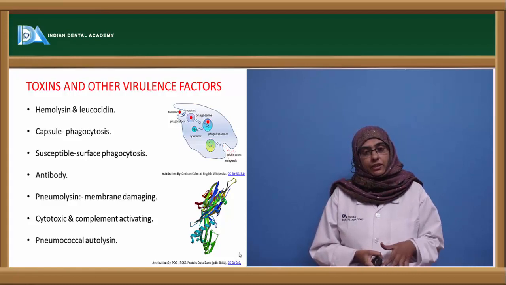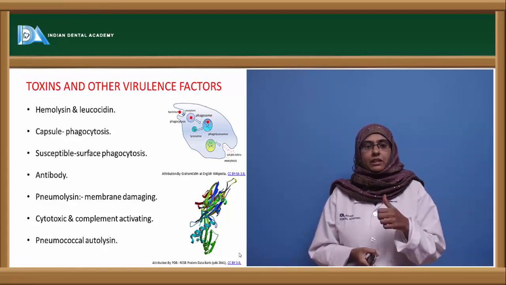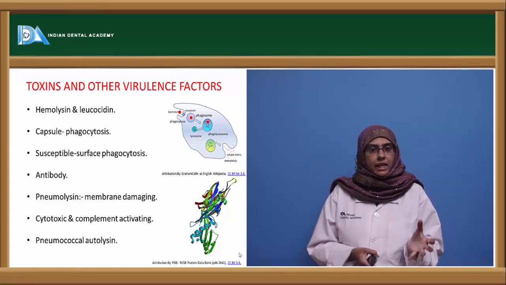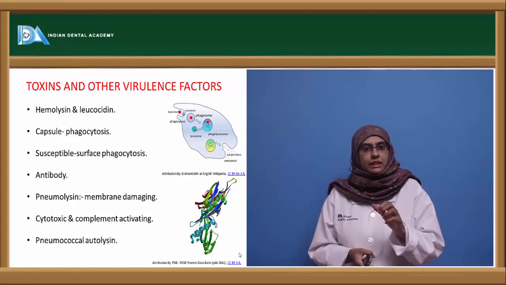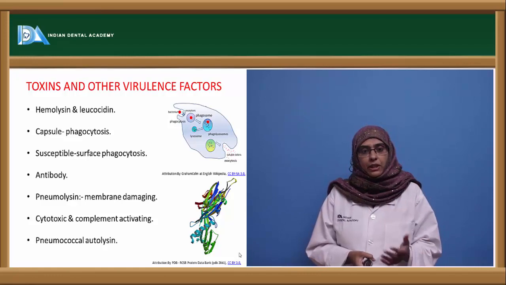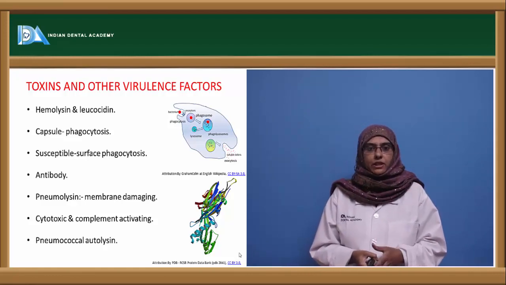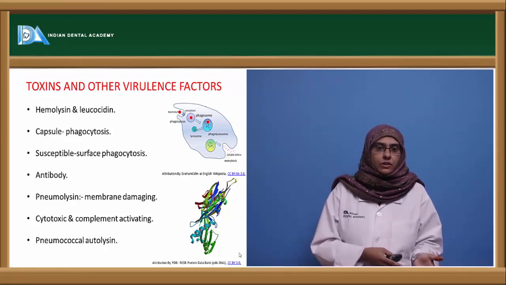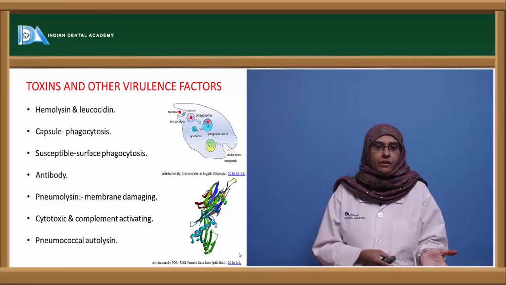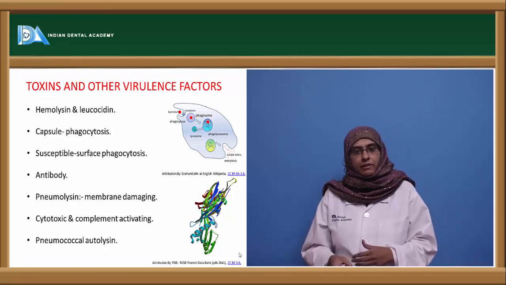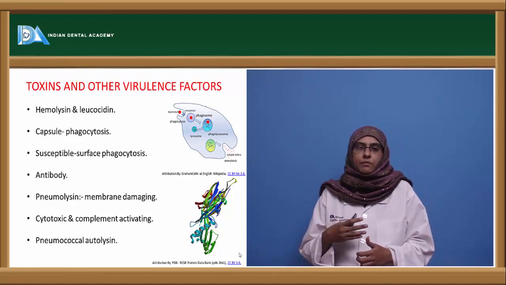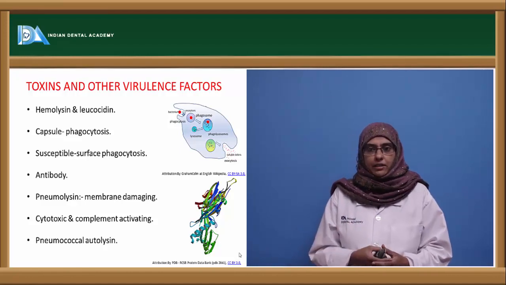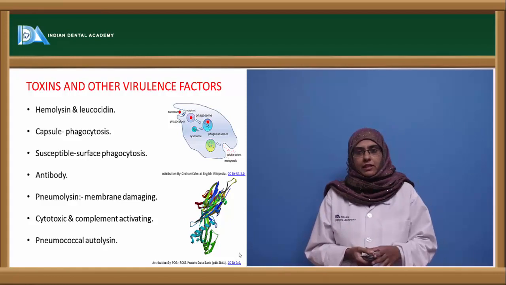It is not easy to phagocytize the capsule when it is in a fluid condition, but when it has got fixed to certain fibrin clots or epithelial cells, it is easy for its phagocytosis. This particular phenomenon is called surface phagocytosis. So when it is free in solution, it can easily escape phagocytosis and cause the infection. But when it is attached to certain firm substances, it can easily be phagocytized and eliminated from the human host without causing the infection.